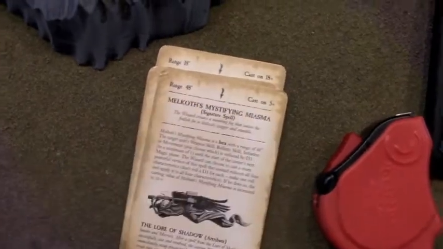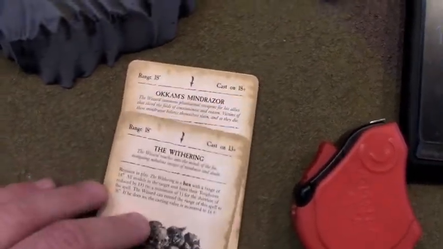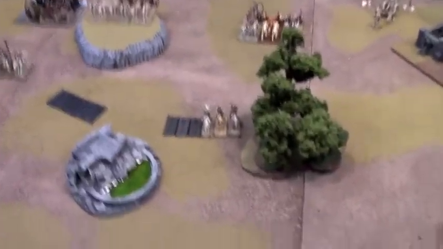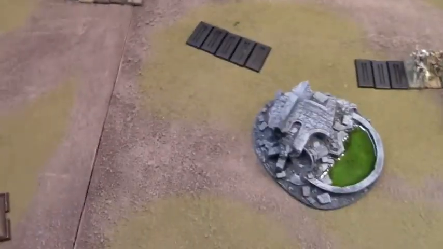For my level 4, like I said, I took Shadow. So I got Pit of Shades, the signature spell, Miasma. I got the Withering, so that drops their toughness. And then I got Mind Razor, because sweet. So I guess I got the +1 for deployment, so we'll roll that off. I got a 2, you got a 3, so it looks like you're going first.